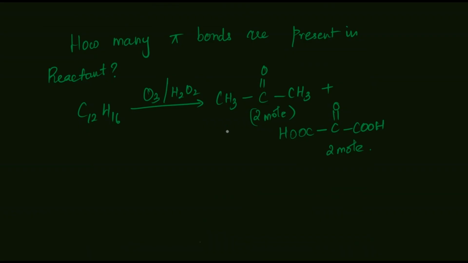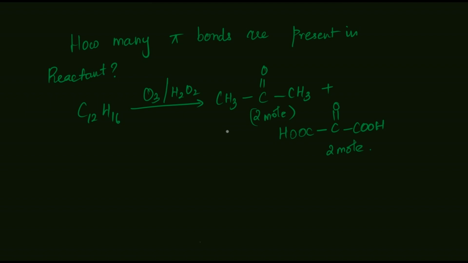Then the next question: how many pi bonds are present in this reactant? This is a challenging question, right? So who all want to try some difficult questions, you can go about it. I'm giving you 10 seconds. Please answer these questions in the comments. 1, 2, 3, 4, 5, 6, 7, 8, 9 and 10.